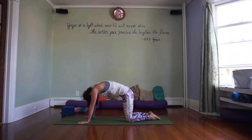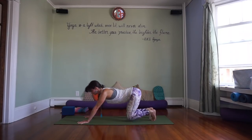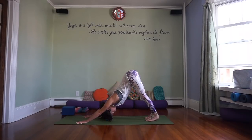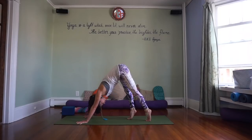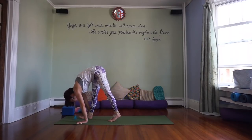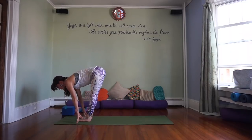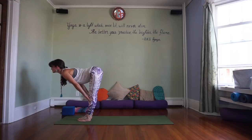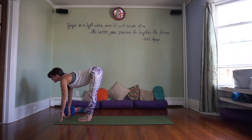And let's wave this forward into tabletop, tucking toes, send the hips high again for downward facing dog. Come right onto tippy toes, and maybe without bending your knees, take a tiptoe walk to the top of the mat. Once you land, feet between hands, send your heart forward, fingertips to shins or the floor if you can reach. And we'll stay to lengthen through the spine.